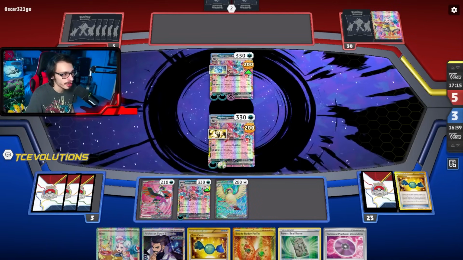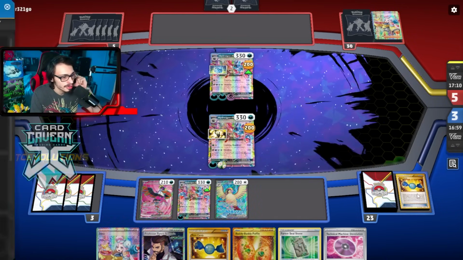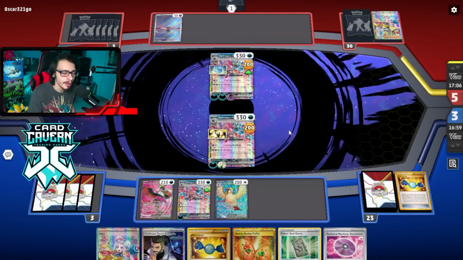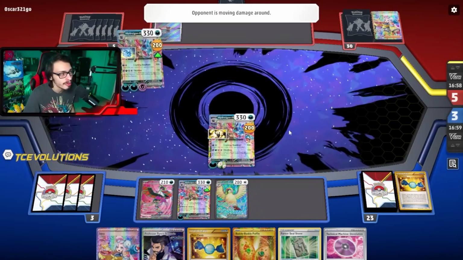It is possible they can mill 3 energy here. Let's say they have two cards in hand. Let's see. If they mill, but I still have Night Stretcher and Rod, right? I don't think it's possible. Okay, they got a basic, so they're still in the game. And Cleffa's actually really... Oh, they might retreat into Cleffa. No, they're Obsidianing. Okay, never mind.